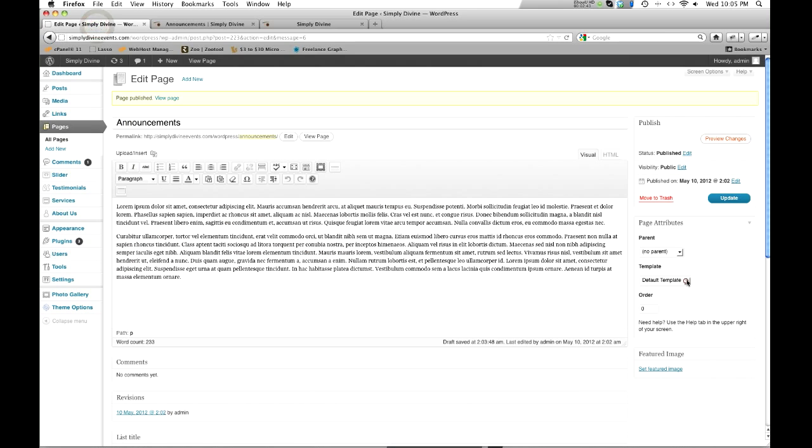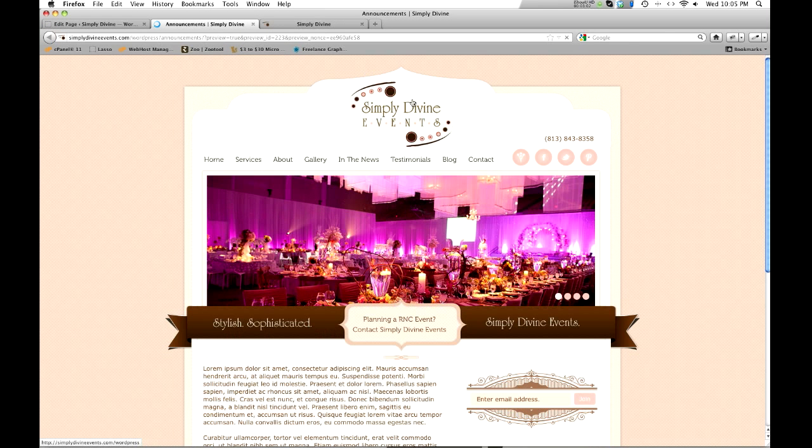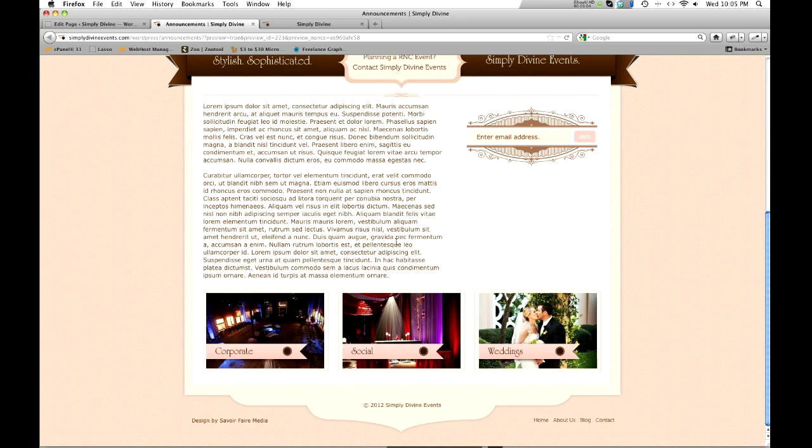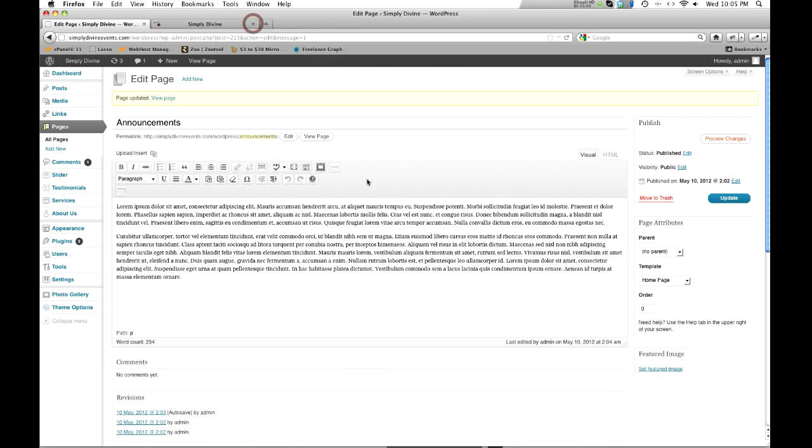If I change this to home page and hit update, and preview changes, what's going to happen? Oh, we got a page that looks like the home page. So that's basically the templating system.